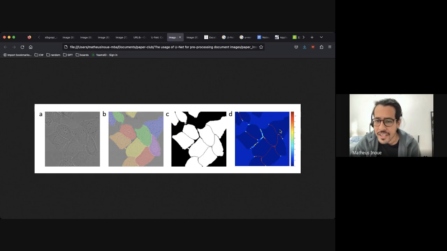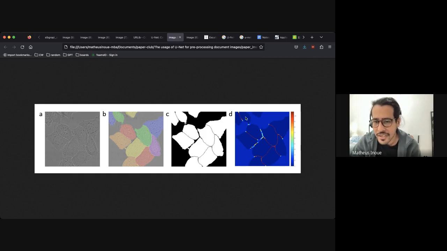And then here they have the weight of the loss. If you make a mistake in the cells, your mistake is level 1, so you don't have any extra weight associated with it. But if you are a pixel that borders between cells, you can see it's like 10 here. The red value here is 10. So making a mistake here in the border weighs 10 times more in the loss function than if you make a mistake elsewhere.